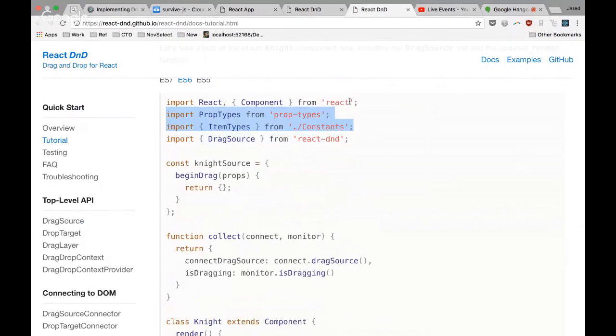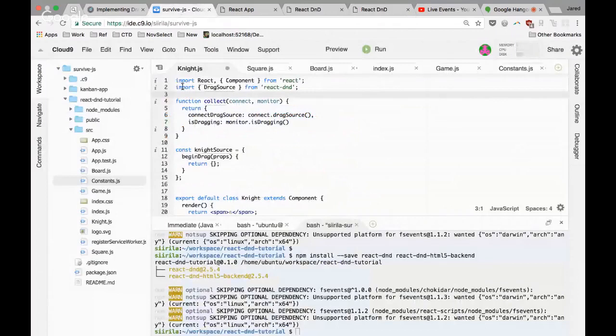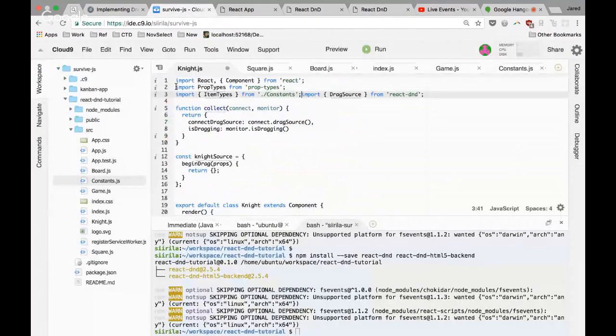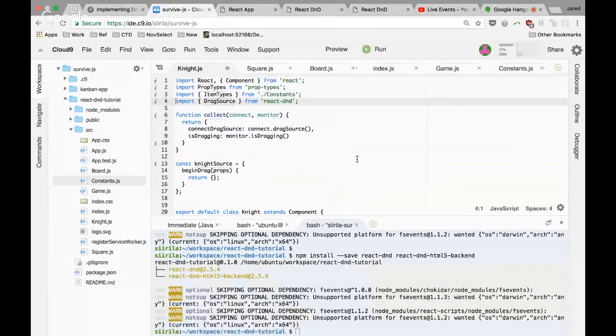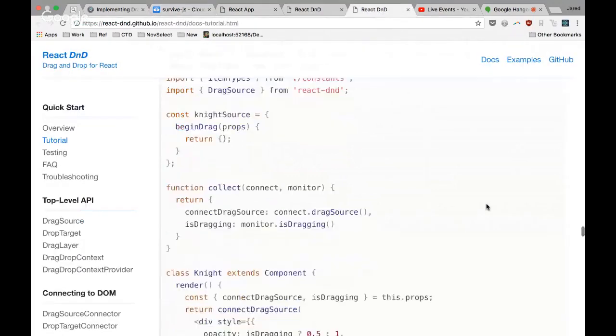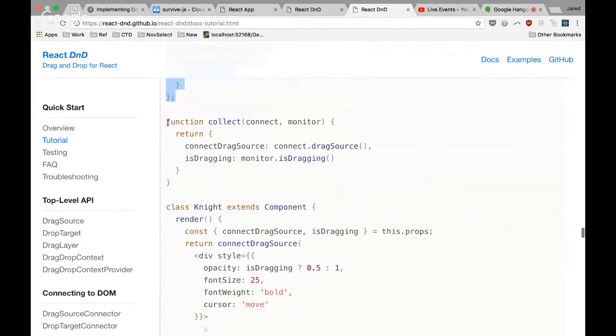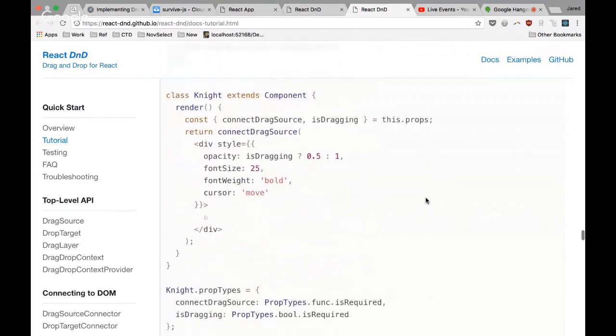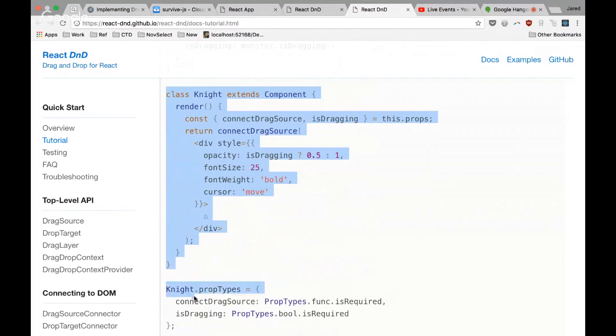Oh yeah, we'll definitely need those, and we'll get to see why in a moment. So this is that knight source bit that we just had. This is the collecting function we defined, which will make a little more sense in a minute. And now our knight gets a lot more complex in terms of the way it renders.